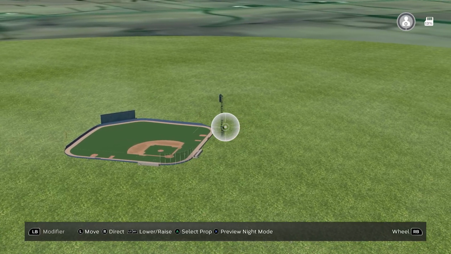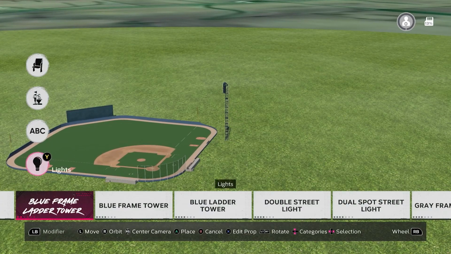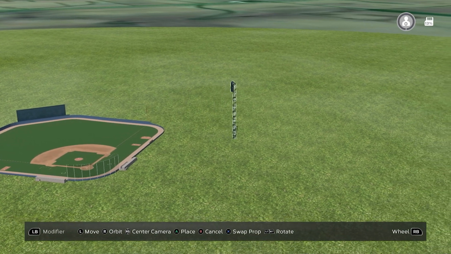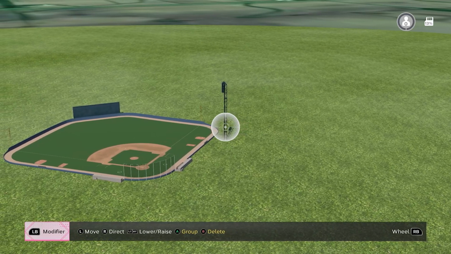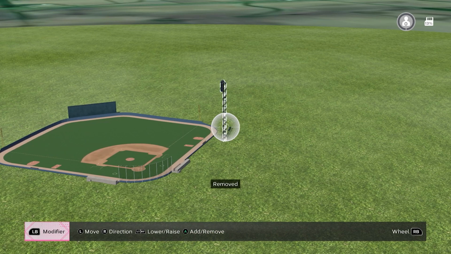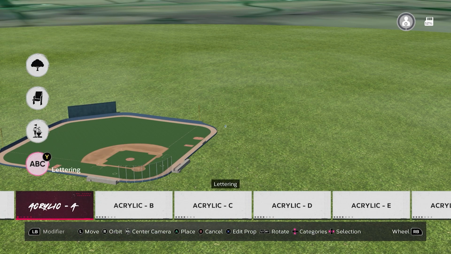If you do want to delete stuff, then all you have to do is go ahead and click on it. So if you get a bit close, that might help a little bit. So you can just click, and then you can either swap prop, or you can back out, select it, and then you can obviously just move it around, and you can also cancel. If you want to modify, then if you just hold LB, you can then click A, and also you can add to a group or remove, and if you wanted to delete, then you can just press B on it.